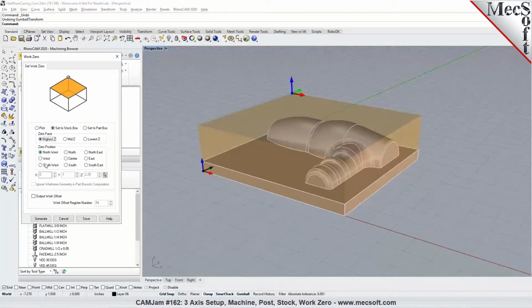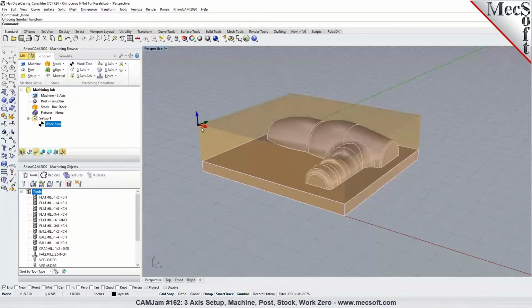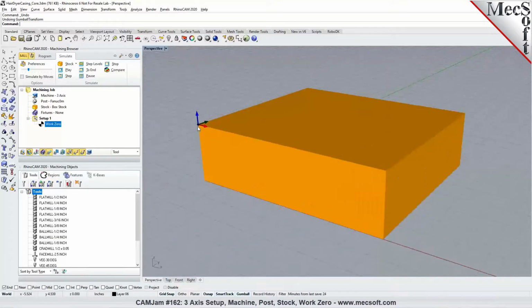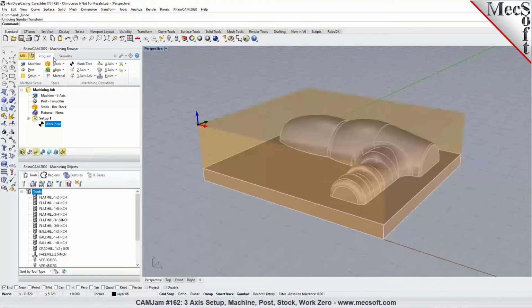And for the 0 position, I'll choose southwest corner. So we are establishing the XYZ origin at the top of the stock and the southwest corner. Selecting generate places the XYZ origin right at the top of the material. So when you place the workpiece on your machine tool and establish your 000, your touch off point would be the top of your stock material and the southwest corner. You'll notice in this particular example, the XYZ origin for machining is set to the top of the stock material. Your world coordinate origin still remains for the part design at the bottom.